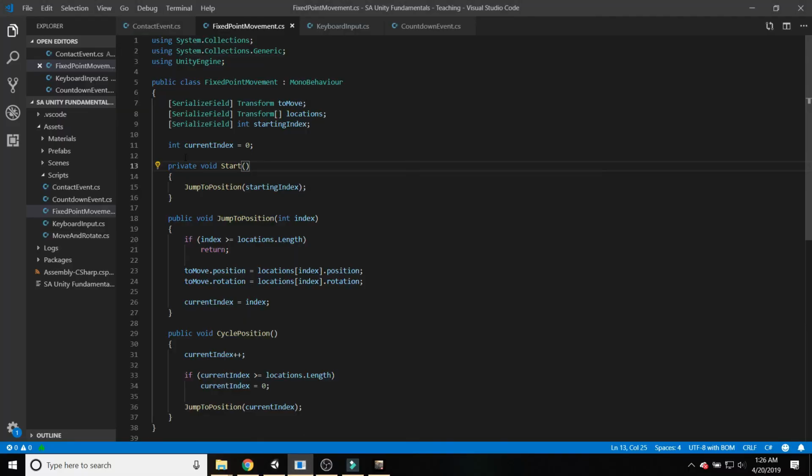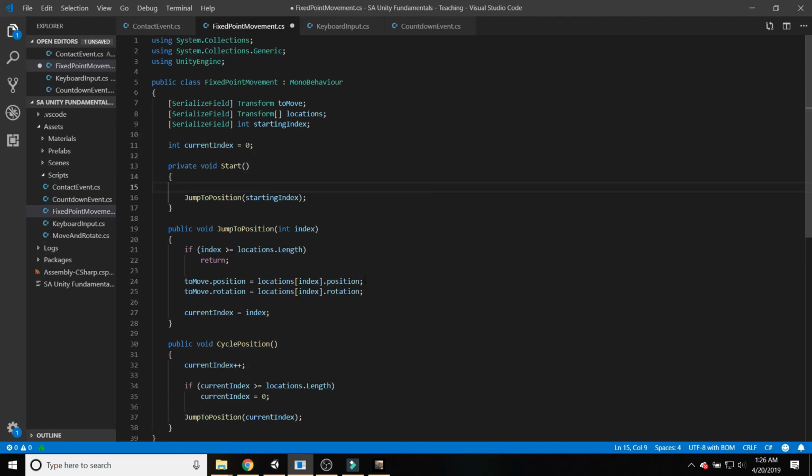And if I don't want this to execute at all, I can just add another little if statement right here. If starting index is greater than or equal to 0, then I'll jump to position. And if I put in a negative number here, then it'll just ignore this.